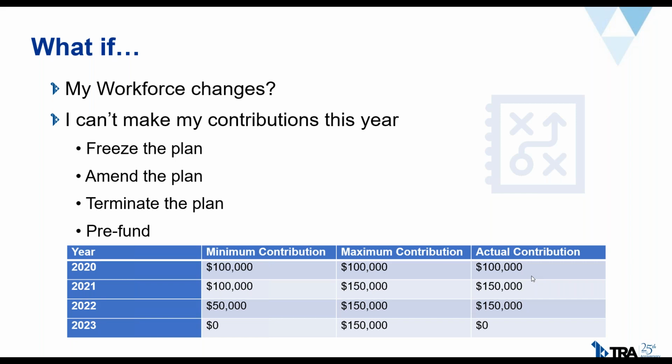Well, several things impact that after the first year. The first year, the pay credit's $100,000. Our maximum deductible contribution is $100,000. They actually made a contribution of $100,000. In the future, three things impact what happens regarding our contributions. First thing is, what contribution did you make last year? Well, obviously the first year you put in the pay credit. That's great. In the second year, we have to make that decision.